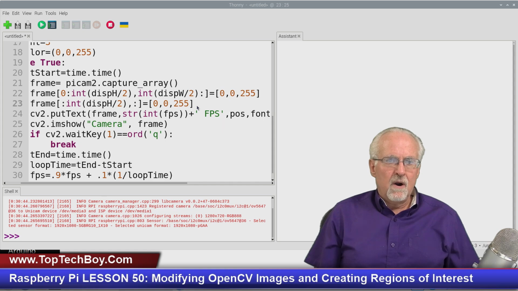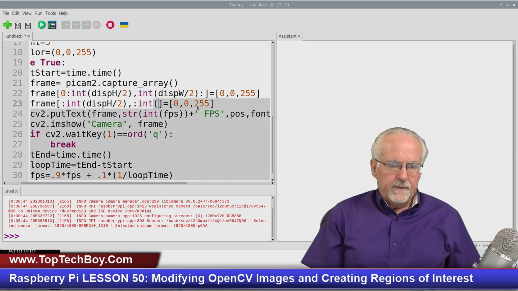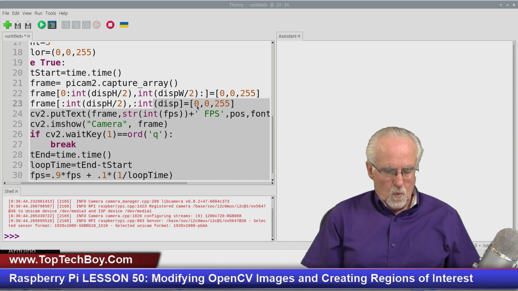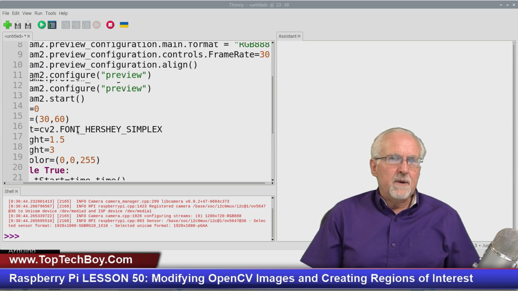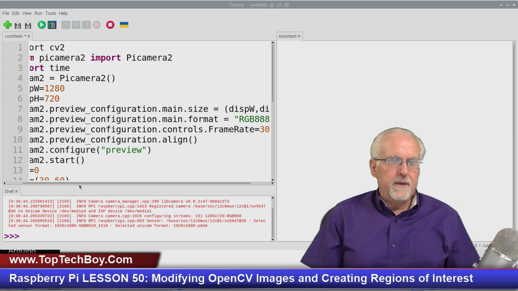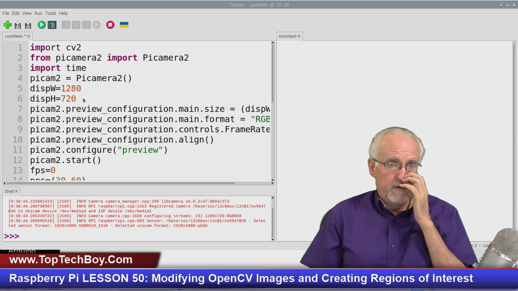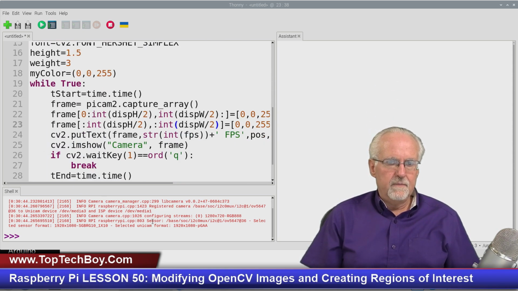I start at the start and then go to int display width divided by 2, and then close the int. And remember, guys, up here we define that display width and display height. That's where that's coming from.